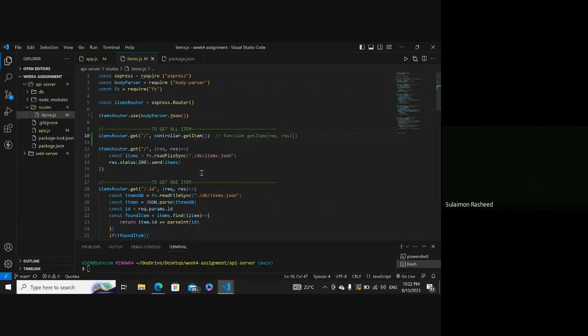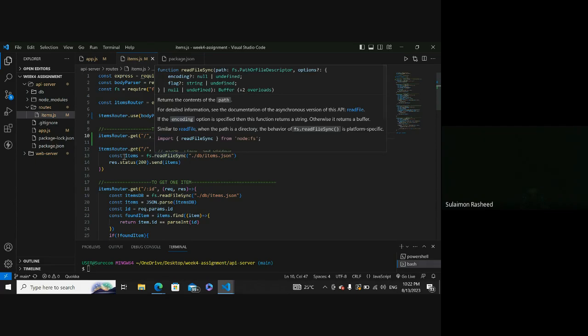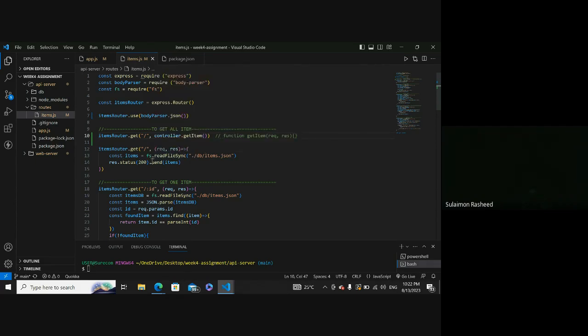But instead of having a callback function here, after this slash, instead of saying callback request response, which is a function that will execute what is inside this block, another implementation is that you can just call it like this, saying controller.getItem.